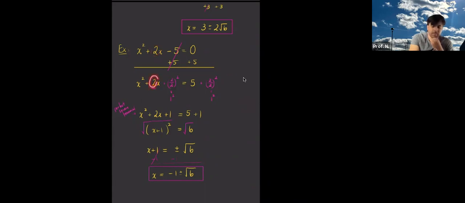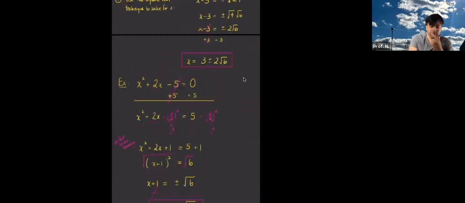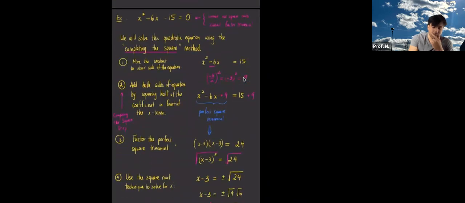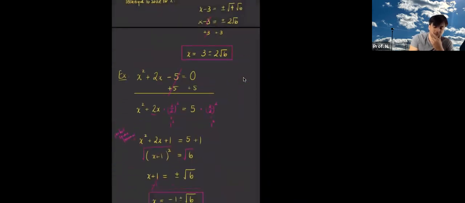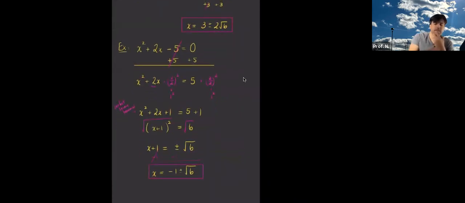When we have an even number, right, we can divide by 2. So we're dealing with a whole bunch of whole numbers, even when we divide by 2, right? For example, in this one here, we got 6 divided by 2 is 3. 3 squared is 9. 2 divided by 2 is 1. 1 squared is 1. So in these two examples, we have numbers in front of the x that are even.